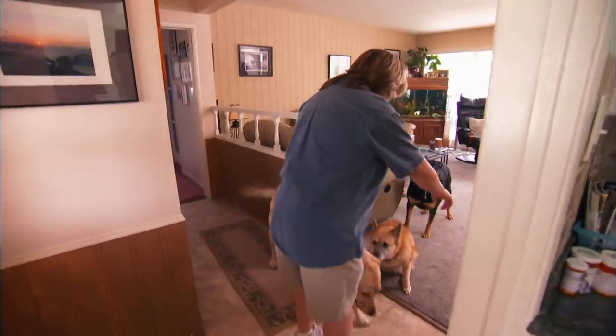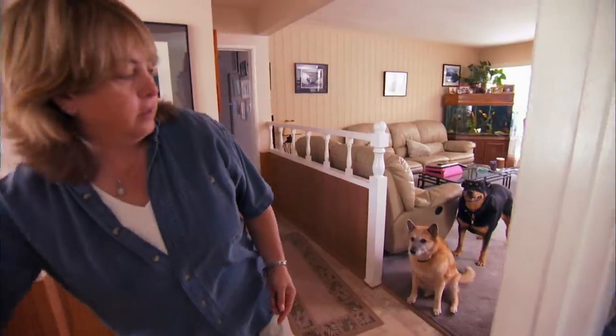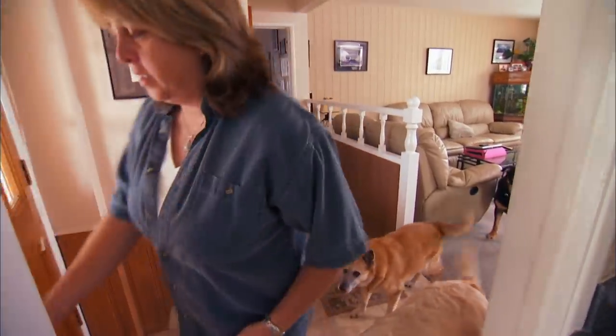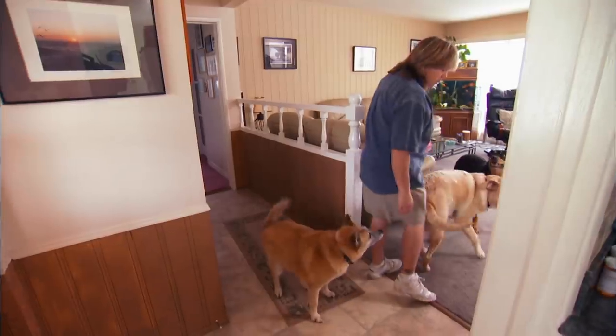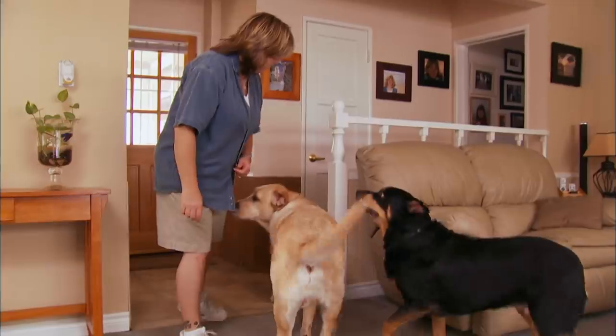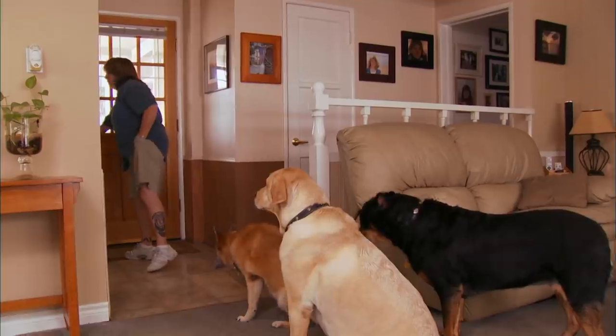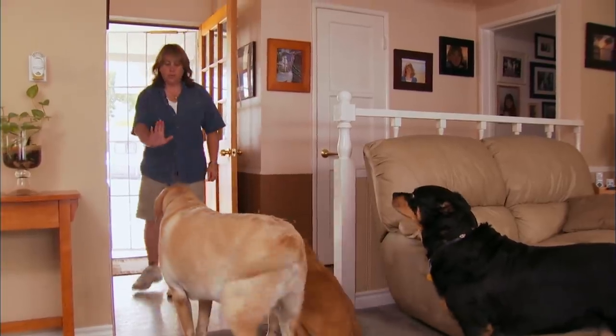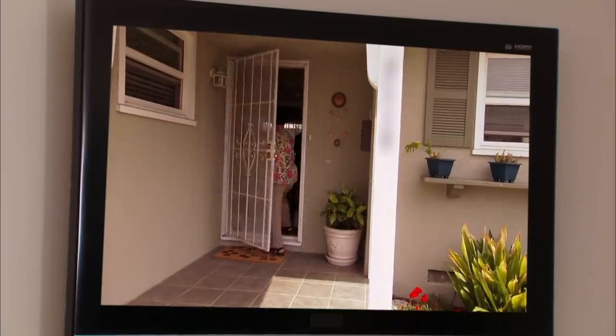Back. The wait command at the door has been a little bit frustrating with three dogs. Hi, Sherry. Hi, Robin. How are you doing? Back. Joby. Come on. I think we're going to need a little more help from Victoria with training the dogs at the door. It's just too hard. Wait. Hi there. Hello. Come on in. Wait. You have to stay with it. Keep those dogs back using body blocking and be consistent because that's the only way it's going to work.